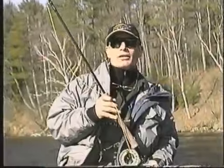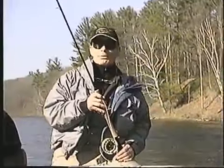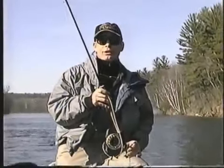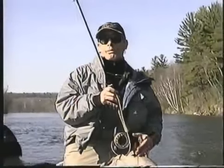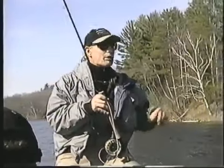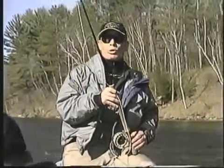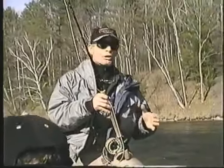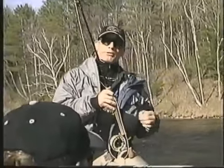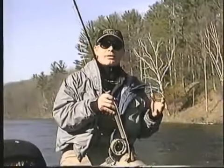You know, two-handed rods have been used on the west coast for steelhead for a number of years now, and they're gaining popularity in the Great Lakes area also. And they can be used for different types of fishing techniques. Several rod companies now are making lighter weight two-handed rods, 6, 7, 8 weights, and they're used a lot on bigger water like this for indicator fishing. The long rod just allows a lot of line control on the water. You can fish a really long leader to work deeper pockets and areas like that. So two-handed rods have more application than just swinging flies and spey casting methods.